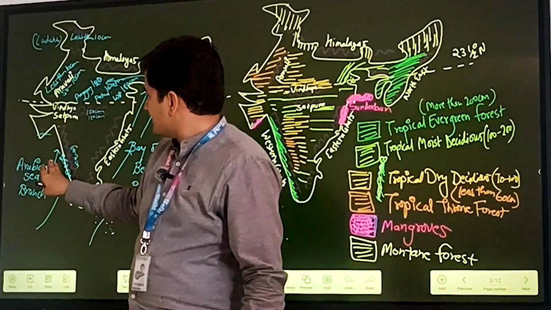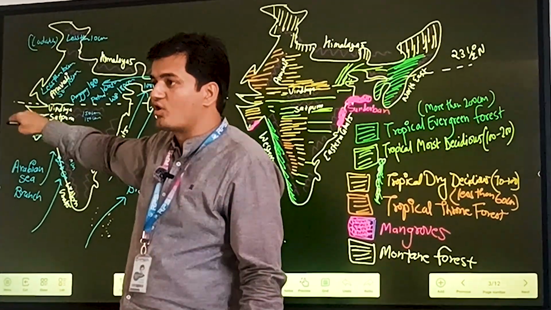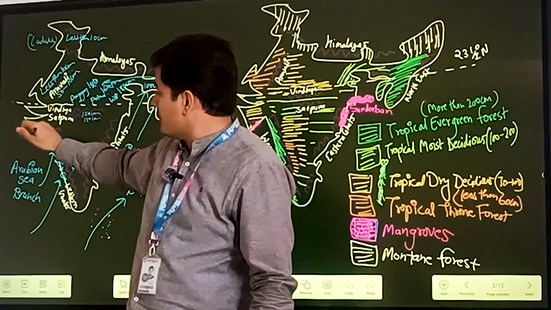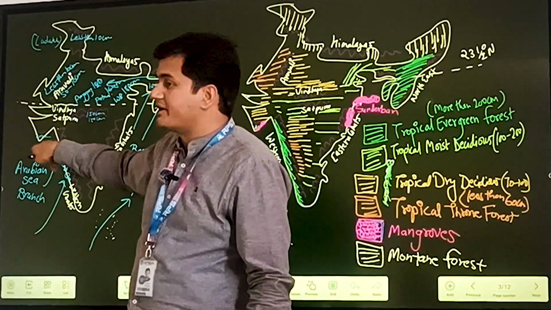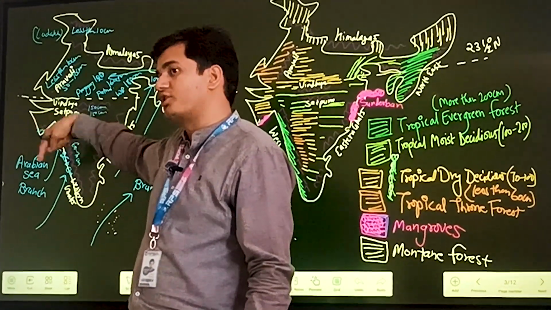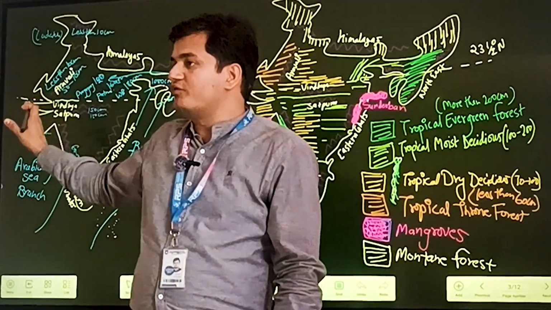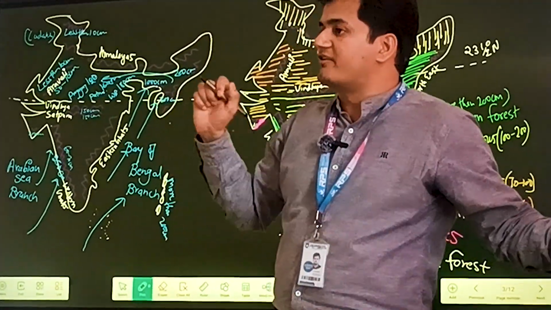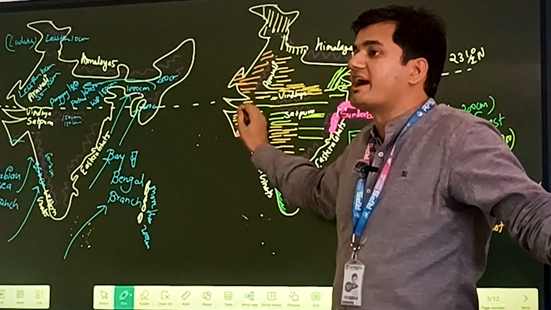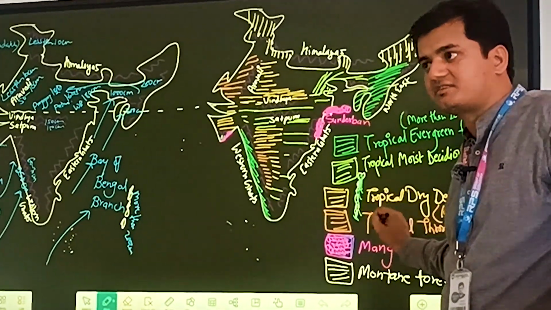Then we have the Arabian Sea branch moving in the northern direction, colliding with the Gir-Girnar mountain hills. We have 200 centimeter of rainfall just on the southern slope, and north of it we have a rain shadow. Because of the rain shadow, we have a semi-arid region in the Kathiawar region. So you can see the semi-arid region has what kind of vegetation? Tropical dry deciduous forest.